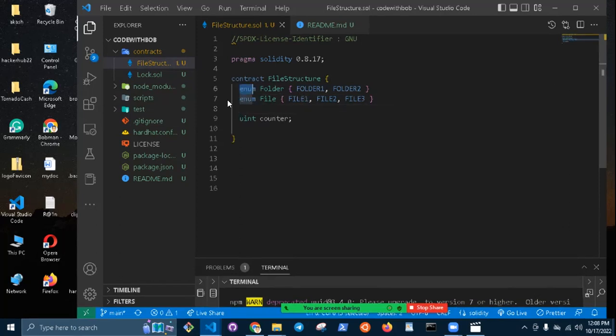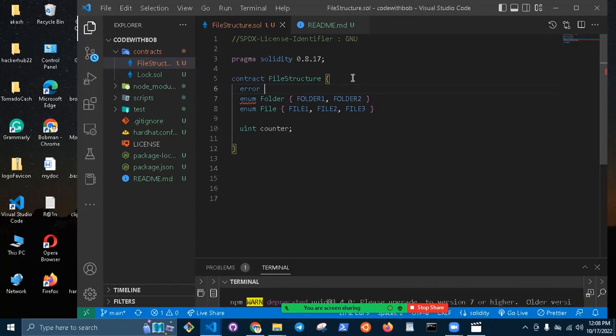So those are the kind of data you can specify inside your smart contract. You can specify enum values. Then also remember that you can specify what we call a custom error. These are new in Solidity versions now, which let you specify a custom error that also accepts arguments instead of using the string error return.